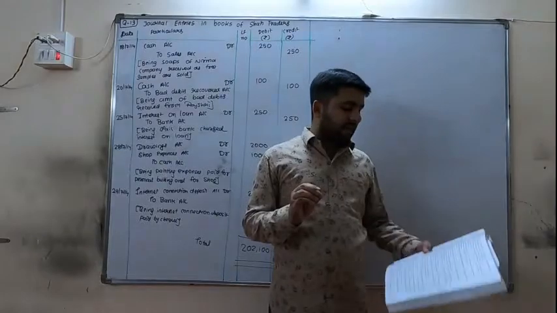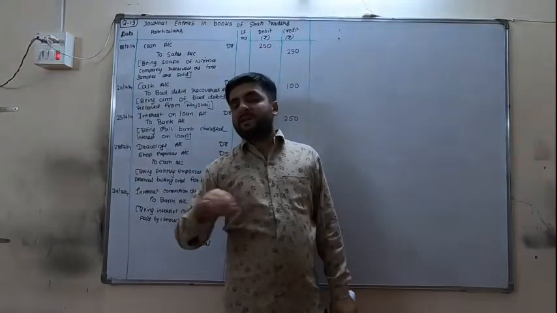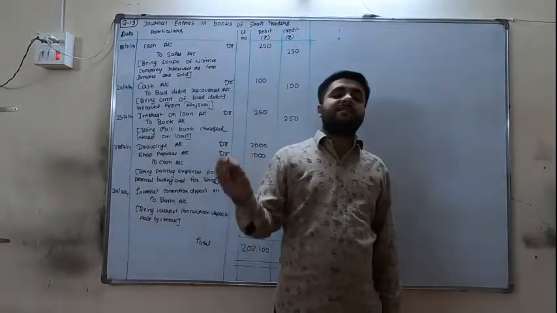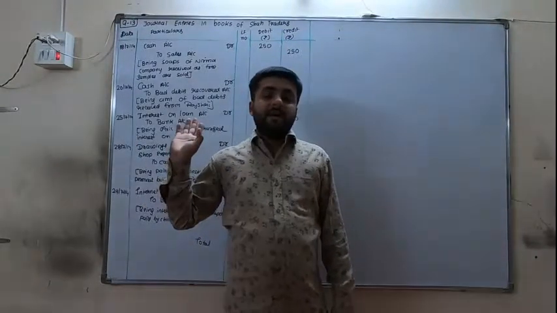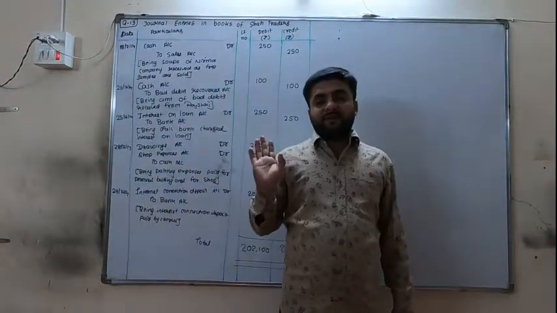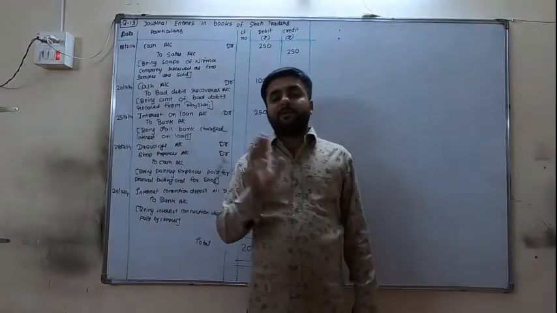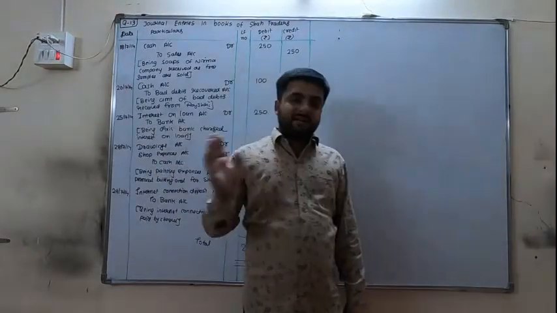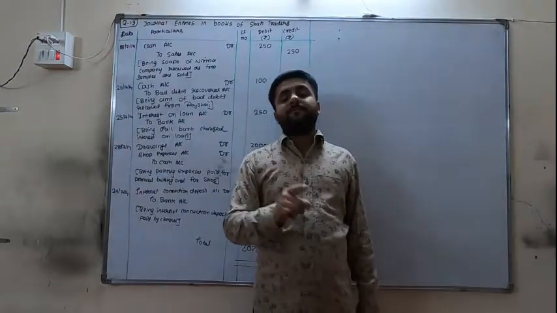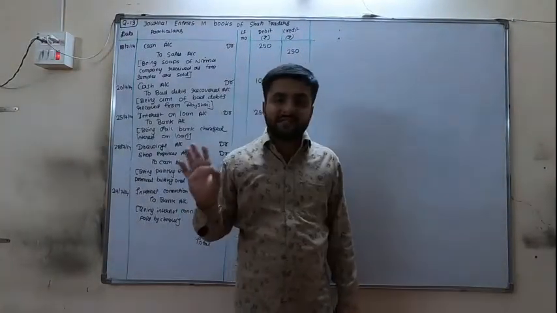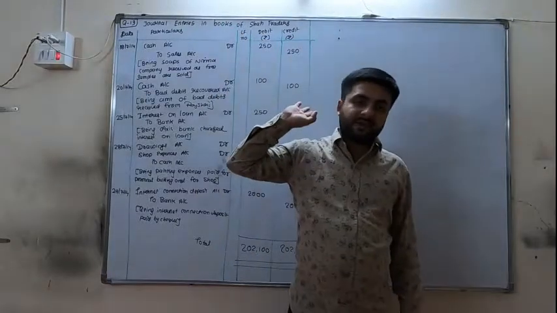Now how the amount will be written: 12,000 minus 10% trade discount, so 10,800 will be the net amount of sales credit. Now two parts of 10,800, that is 5,400 each, paid and unpaid. For the 5,400 paid, 5,400 into 10% is 540, which is the discount. Discount should be debited with 540.